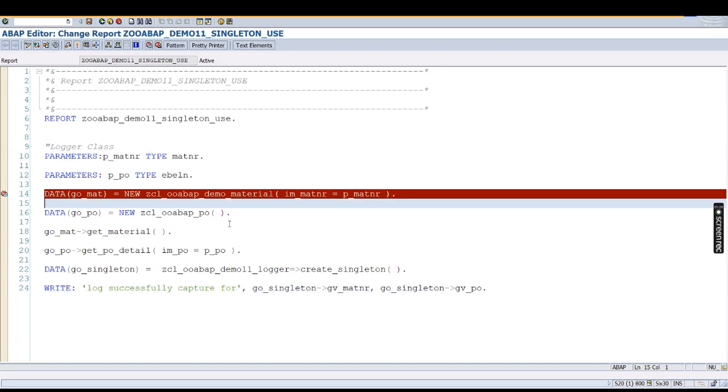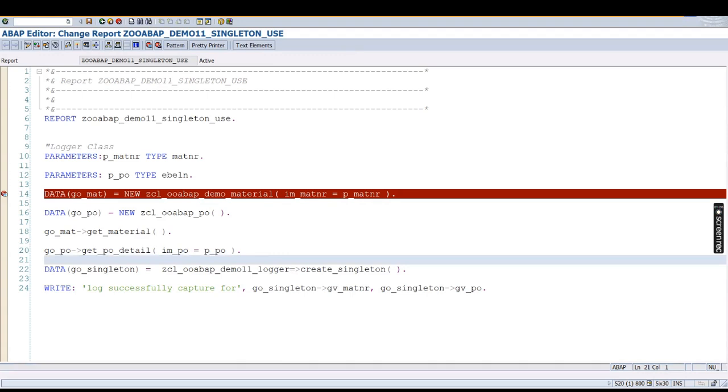So Singleton will keep your value at one place together, and whenever you want to perform any activity, you can capture the log in the same program context everywhere. Is it clear for everyone?